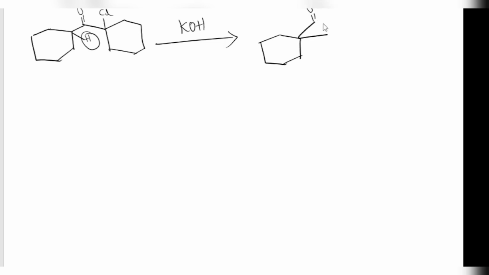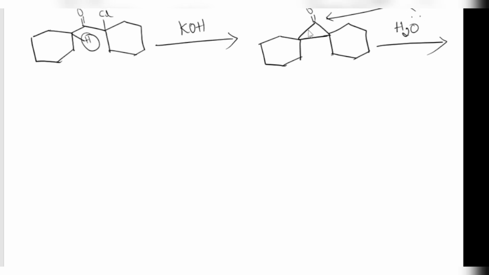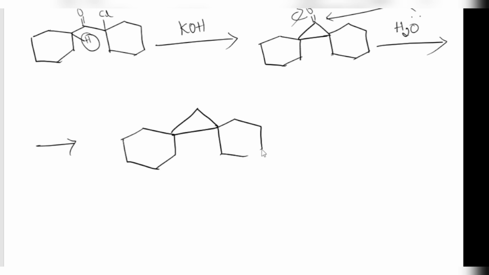Here carbonyl is there, and here again like this, symmetrical it is. Now after the attack with water, I will take here water. What will happen is this water molecule will attack over here, on the lone pair, and finally we will get a tetrahedral intermediate. I will just write it over here like this. Here O minus is there. After the removal of one proton, I will just write it as OH like this.